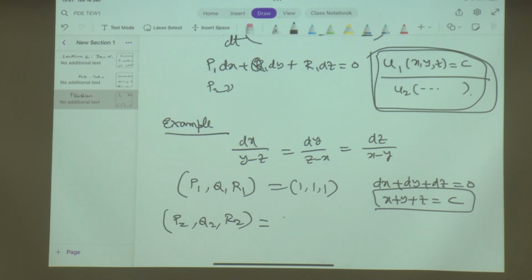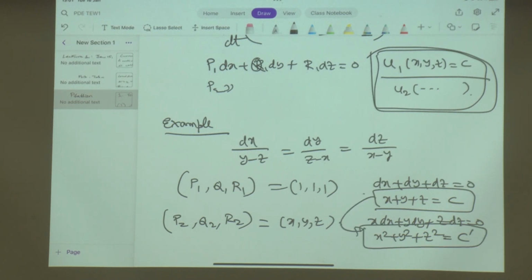So here I will take x, y, z. That will also make sure x into (y minus z) plus y into (z minus x) plus z into (x minus y) will be 0. So this is fine. Therefore, the equation I have is x dx plus y dy plus z dz equal to 0. If you integrate, we have done this before: x square by 2 plus y square by 2 plus z square by 2 equal to constant. The 2 you can forget because the right side is anyway a constant. So x square plus y square plus z square equal to some constant.